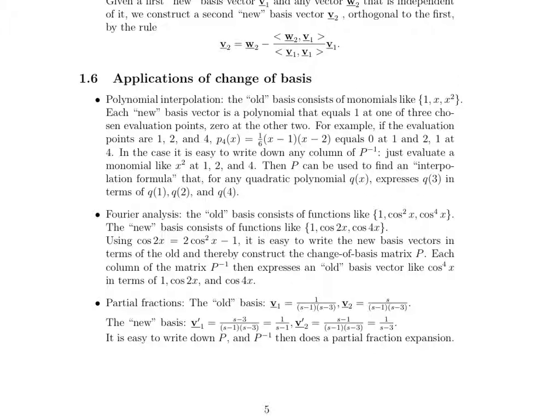Partial fractions, we can also look at how these are old basis vectors, these are new basis vectors, and it only takes a little bit of algebra to find the linear combination to express one set in terms of the other. You can then write down one change of basis matrix and invert it to get its complement. In this case, it's a little bit easier to write down P, and then P inverse does a partial fraction expansion. Now, this is a little bit abstract given that we don't have any examples quite yet, but you'll be doing tons of examples this week.